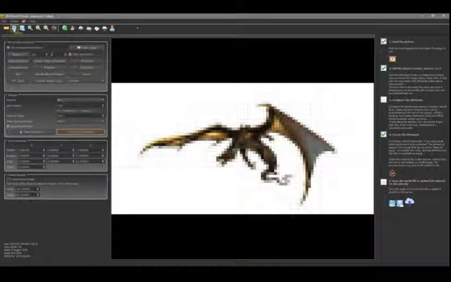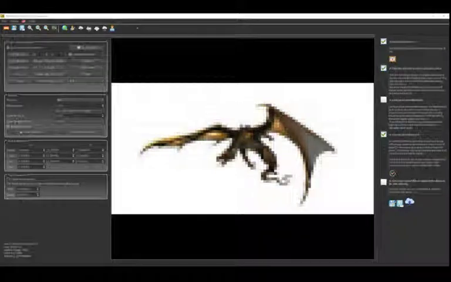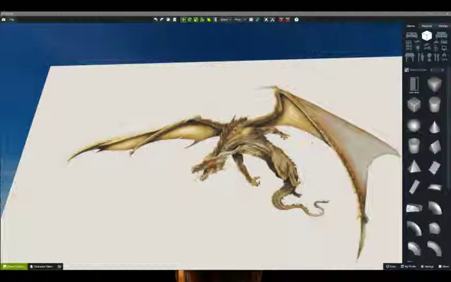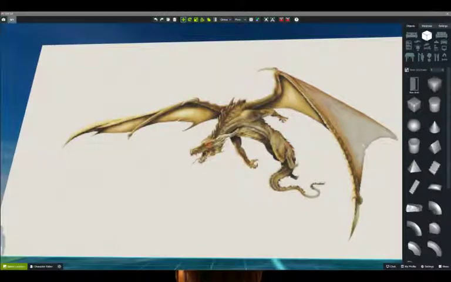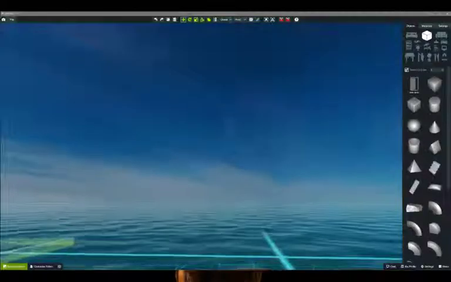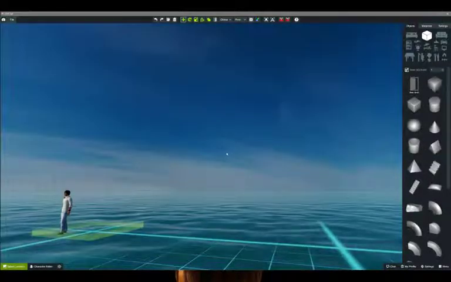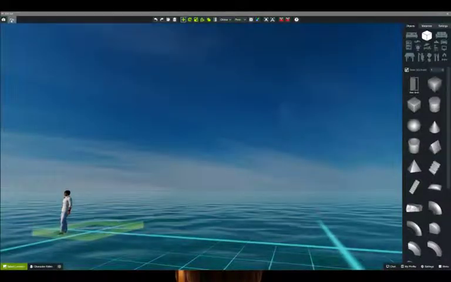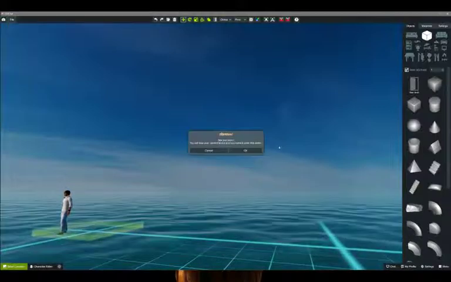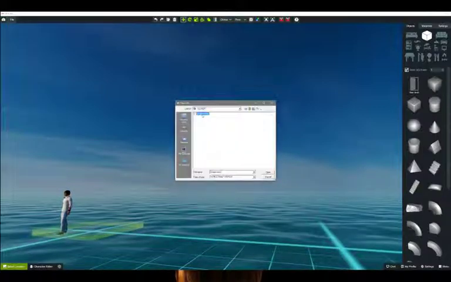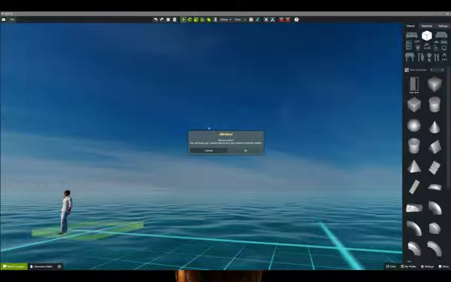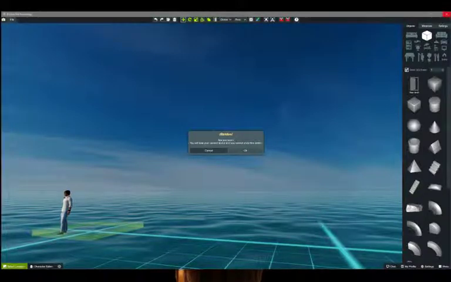But I am going to show you what that looks like in game. So I'm just going to save the file. Now I've already got it saved in the background. We're going to go back into the game. There's our large detailed dragon. I'm going to come up and clear all the props. You're always better to clear props if you can help it. It saves the game clearing them as it's trying to load them. Back up here, I'm going to go load file, and I've got my dragon already saved here, and we'll see the dragon come in here at the bottom left hand side.